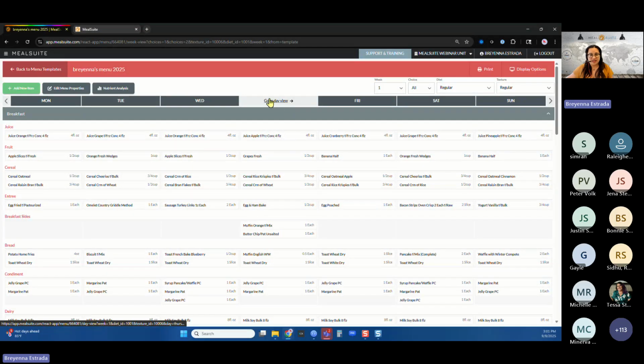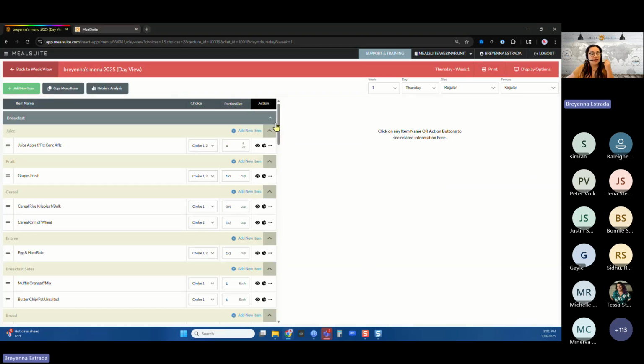And again, you'll notice as I hover my mouse over the title there, it tells me what that action is. So here, I'm going to go into the day view, and that's what I want to do. So we'll click on that option. It's going to refresh my screen, and now we are looking at just this one day. Again, if we look to the right-hand corner, we see the information of what we're looking at. So this is Thursday of week 1.